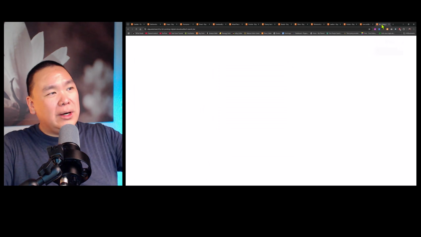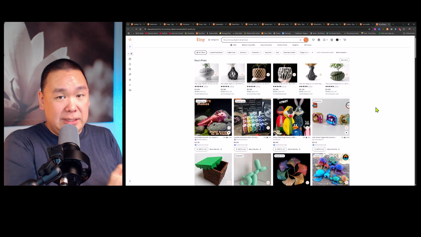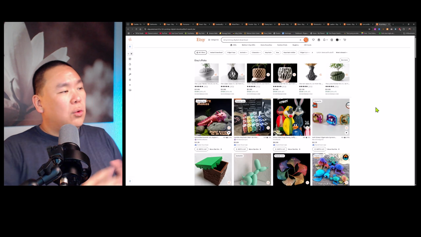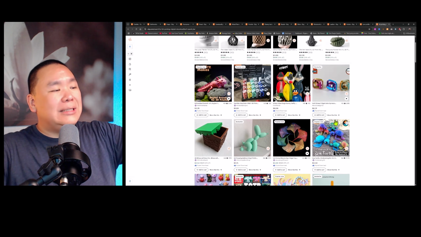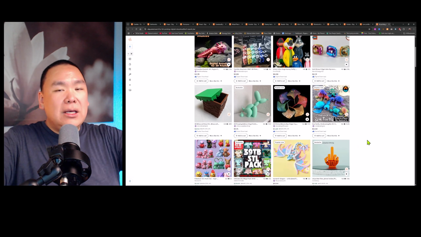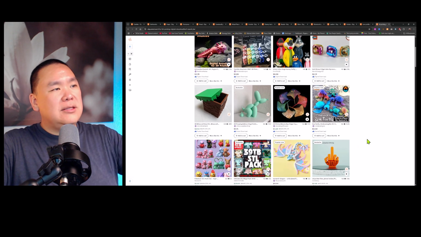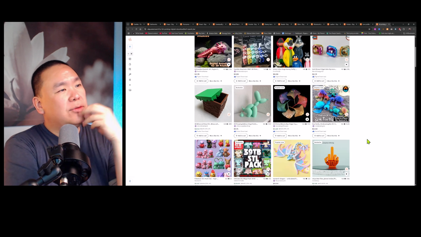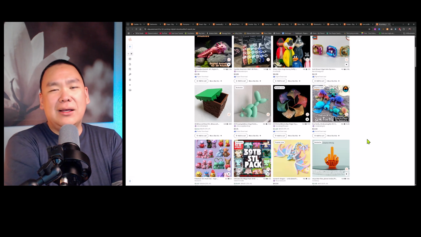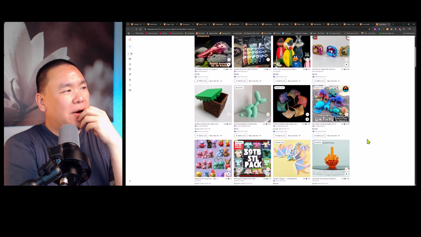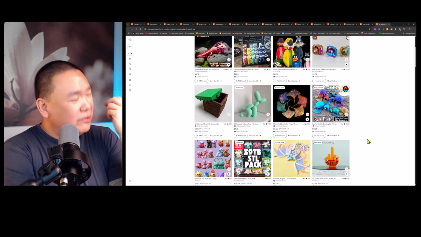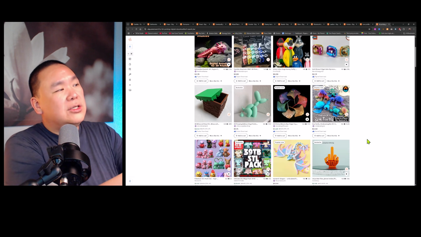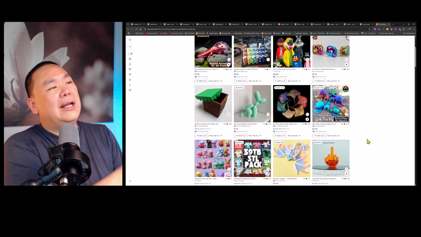Now, the last category that I want to talk about is basically the 3D printing stuff, okay? Now, the 3D printing stuff, just like the woodworking things, is really, really cool. You know why? Because there is a whole bunch of digital downloads as well. So if you make a good design with the different kinds of digital files, such as maybe some SolidWorks or 3D Max, I'm naming a couple of older programs, but I think the newer stuff is like Creatively, or it escapes me at the moment. But the point is that you can have these digital downloads, right? And it is a free evergreen product that just keeps going on and on.